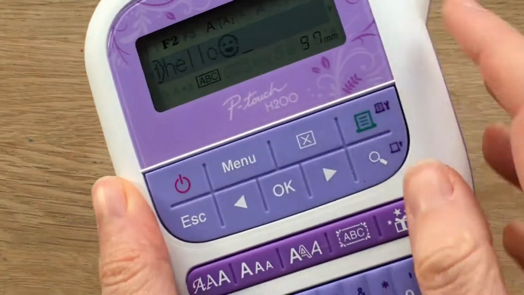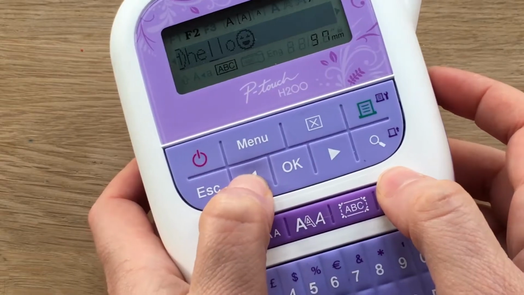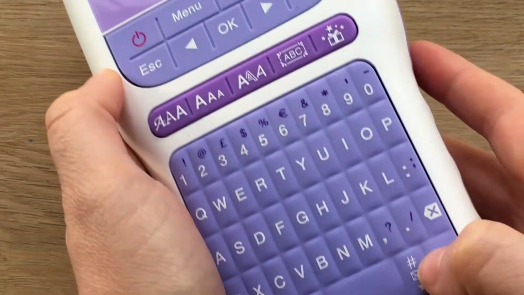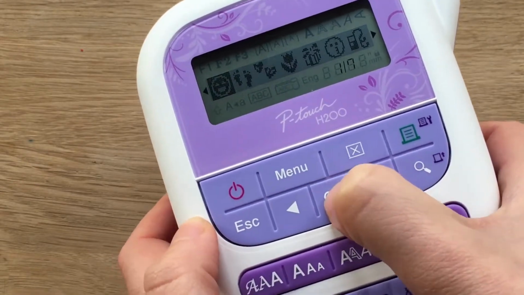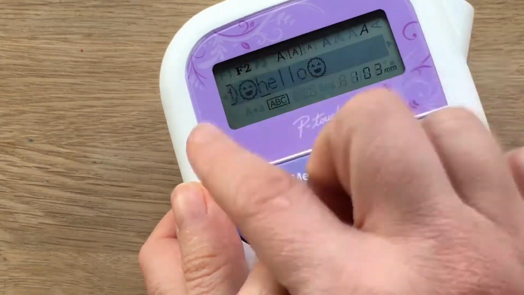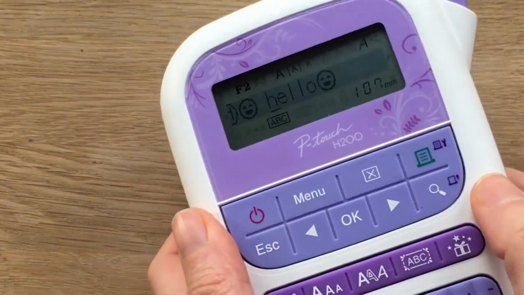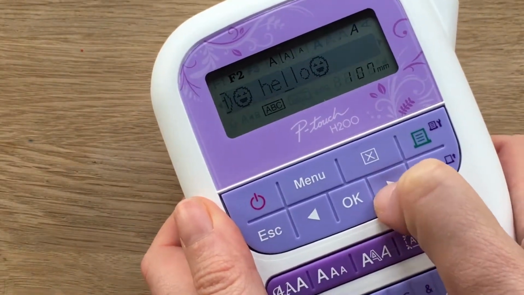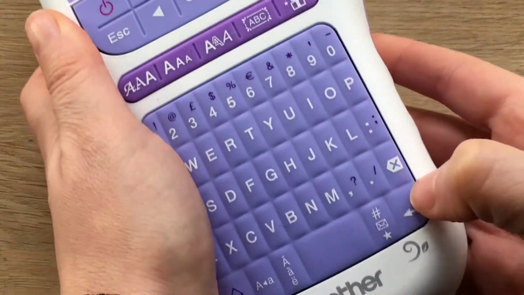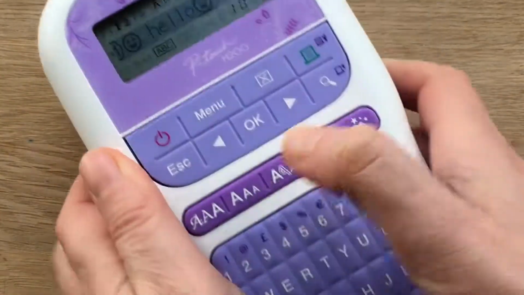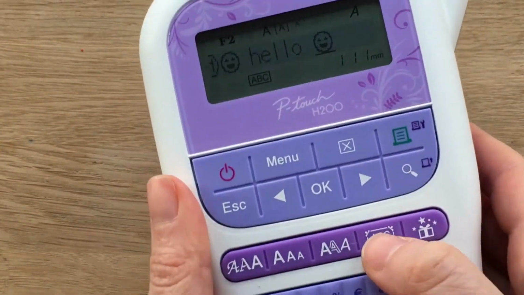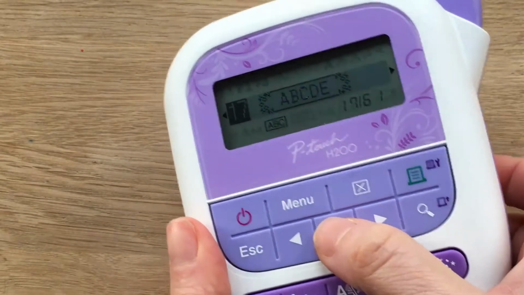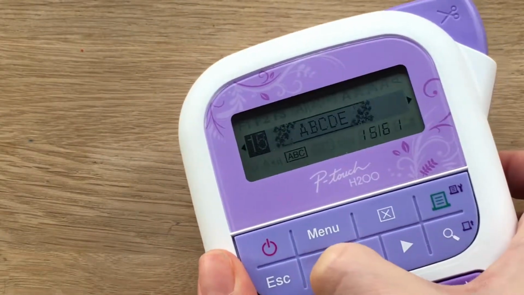Okay, and then for example, I can go backwards if I want to have one at the front, and then I'll go back here again, and then you could go, for example, to history and use the smiley face from there, and then you've got it at both ends. And then if you need a space, just add a space, and maybe add a space here. There we go. Did it in the wrong place. Backwards, go over one, and add a space. There we go. And then you can have a look at what this looks like. Let's just make sure this is switched off, because I don't want a border. So let's go back to off.